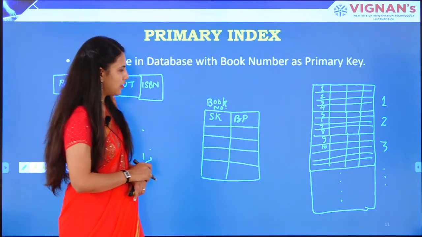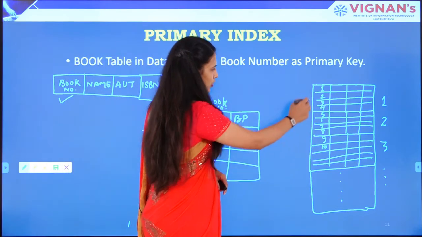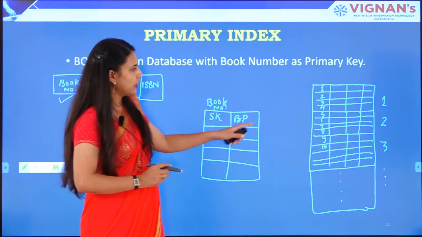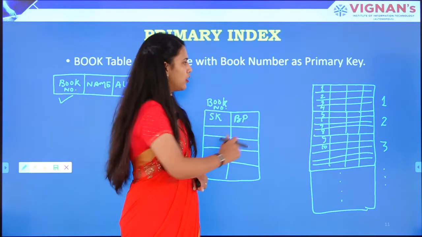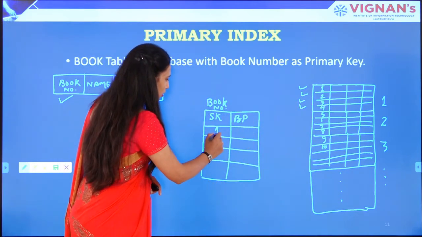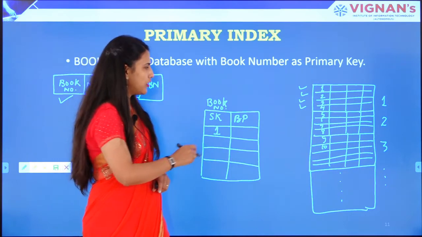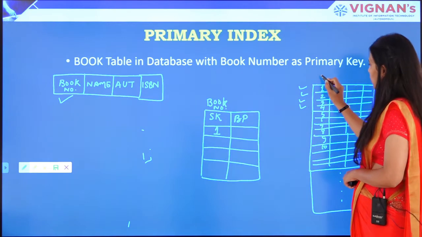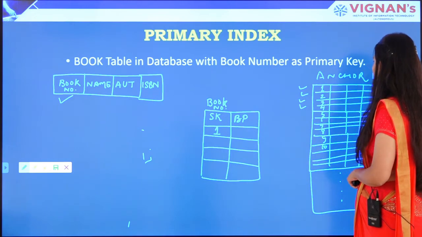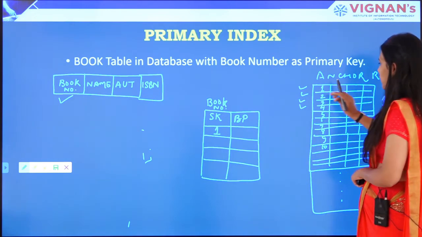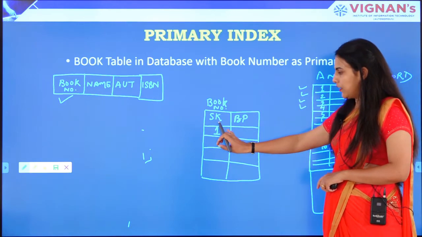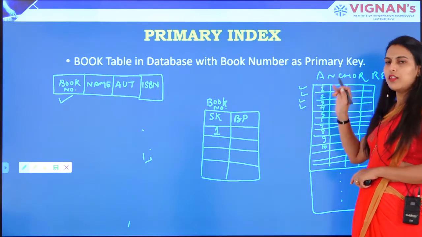Now here you can see whatever book numbers we have, for each block I will make one entry in the index table. Suppose in block 1 I have 4 records. For all these 4 records I will make one entry in the index table with the search key 1. This value 1, which is the book number, will be called the anchor record because it is acting as a leader, and this single value is representing the whole block in the disk. So we will make a single entry for the first value, which is called the anchor record.